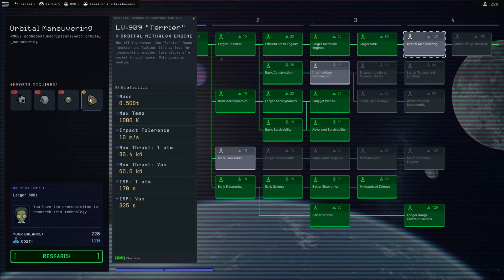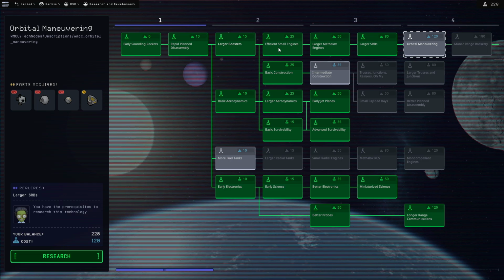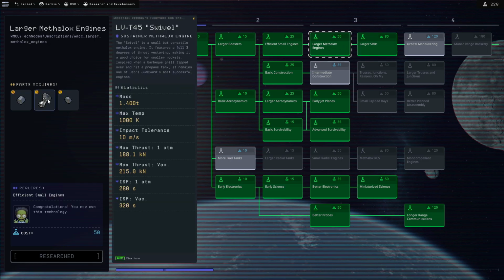I'm not using RCS for now, but the Terrier here will be great because the mass is only 50 kilograms, so I can use that instead of this Swivel.